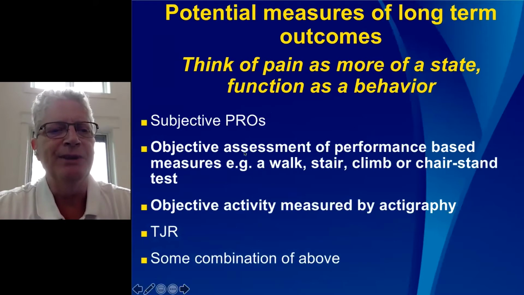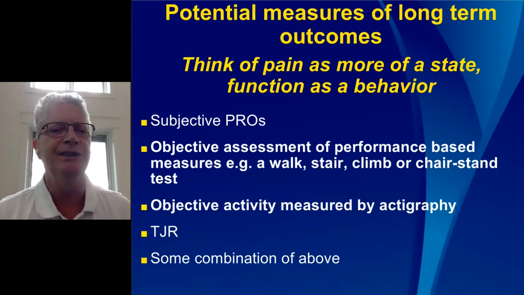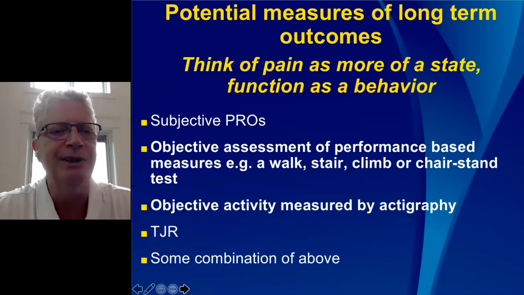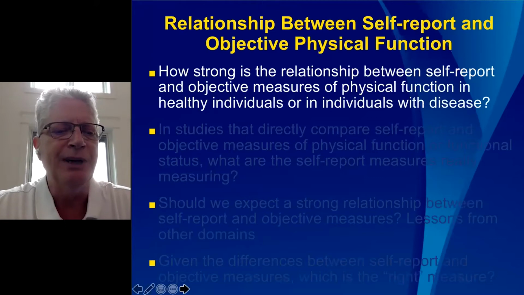So when I talk about some of these objective assessments, there's really two ways that have been used in OA. One would be, and David Felson and a lot of people have written about this, I think this is a good idea, that you have some type of objective assessment of performance based on doing a certain activity, and then you could add a measure of pain when you ask individuals to perform that task. The other thing you can do is watch individuals as they're functioning in their day-to-day life using something like actigraphy, and I'll talk about that. But first, a little background. If you haven't used actigraphy, you probably won't know this.